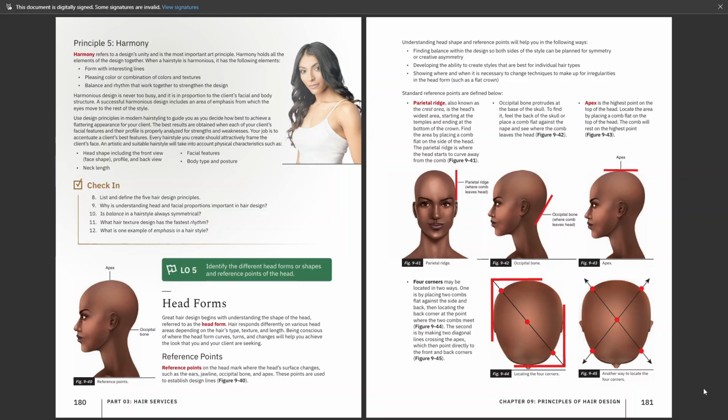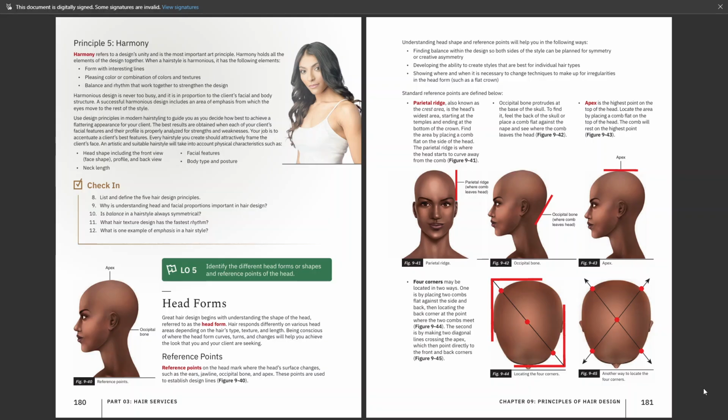Every hairstyle you create could attractively frame the client's face. An artistic and subtle hairstyle will take into account physical characteristics such as head shape, including the front view, face shape, profile, and back view, neck length, facial features, body type, and posture.